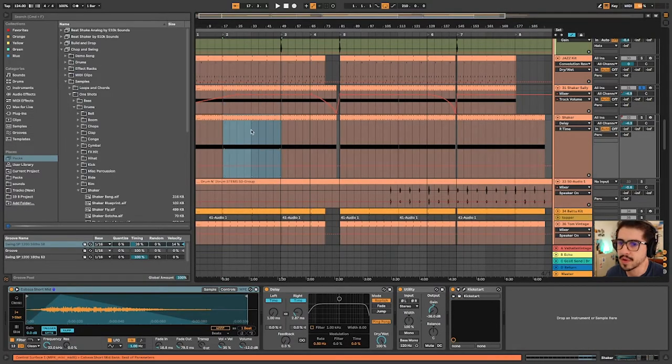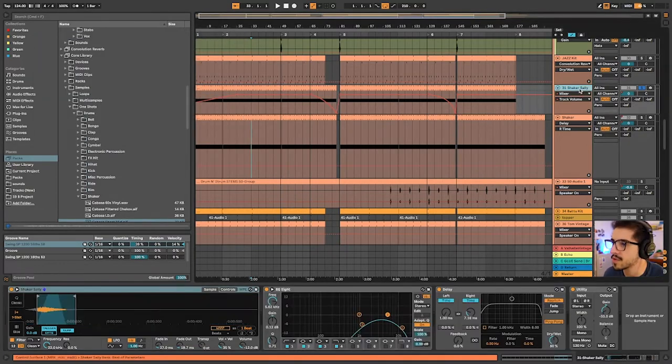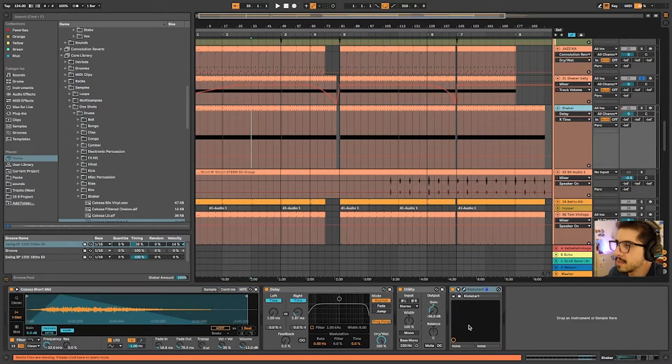And I used another sample here, which is coming from Ableton's core library, similar stuff. This one is going through Kickstart, so it ducks with the kick. I think the other one should have that, but I don't know why. I think I forgot or something. But what I would do differently is I would group them together and have them both go through this Kickstart plugin, so they would have this ducking effect with the kick, which would give them even more movement in the track. So let's hear the other one.